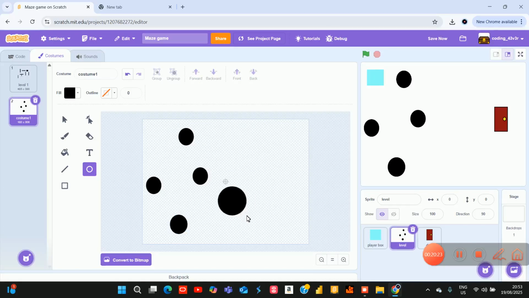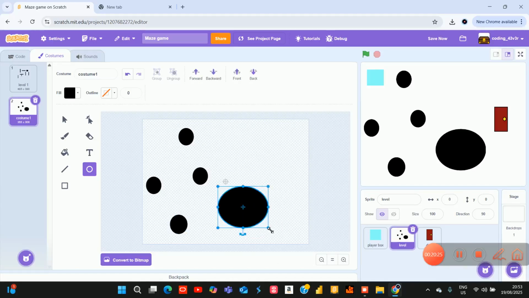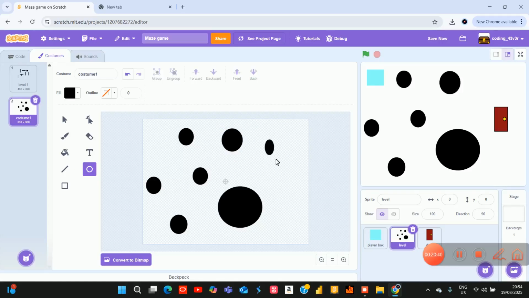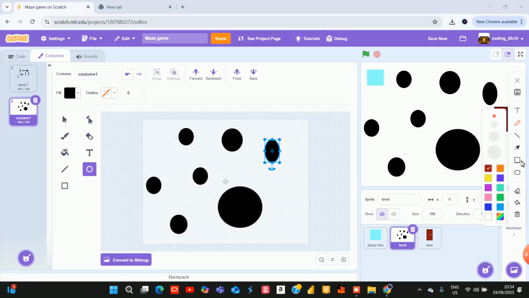I want to have a big circle over here. So it's going to be hard. And then I'm going to try to make a tiny area. So go. Now let's check if it's possible.